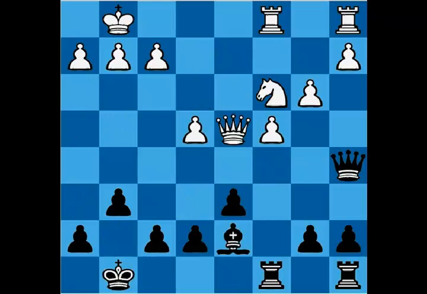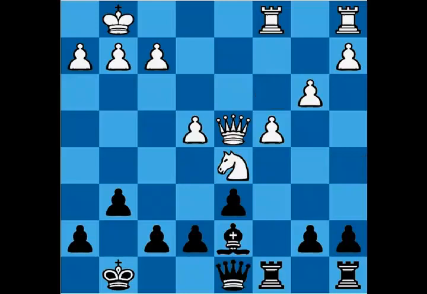Now, let's talk about this position. White's knight has more potential than black's bishop. White has some space advantage. Isn't this position much better for white? You know, the more carefully I looked and analyzed this position, I came to the conclusion that it's not. Knight d5 was played and queen d8, protecting the e7 pawn.